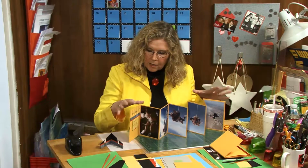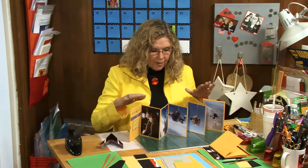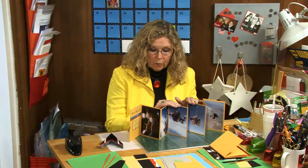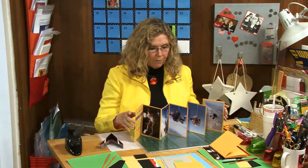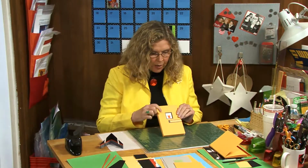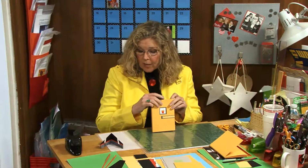So we're going to see how to cover that chipboard when you want a really sturdy front and back cover. And then the number of pages to accommodate the number of photos she had required paper that was longer than I had. So we're going to see how you can splice the paper together in order to create paper that's long enough. So I'm going to fold it up. And we will start with how to make a cover out of chipboard and cover that chipboard.